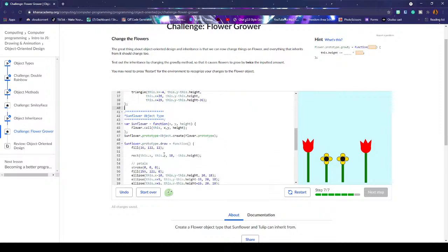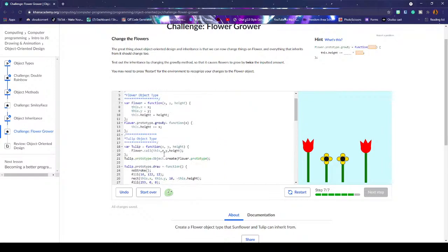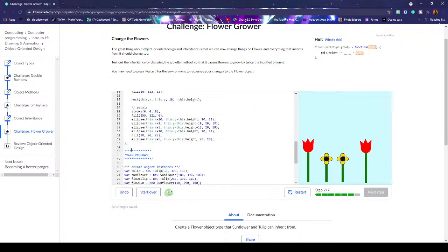Oh, that's a tulip. Okay, so here it is. So Flower.prototype.growBy equals function.